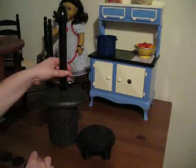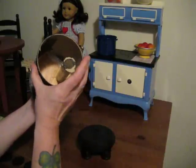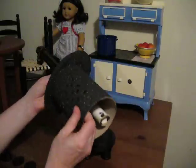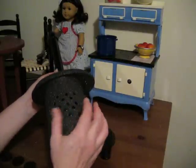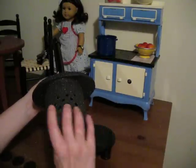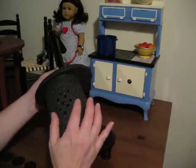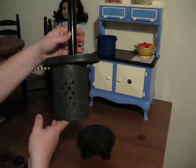I got a heating pad that was wrapped around a thick cardboard tube — a really solid tube. I thought it would make a good body for a potbelly stove. I punched a bunch of holes with an awl, and I sanded them, and then I covered them with glue so that they would be smooth. They're still a little rough, but I think they look okay.